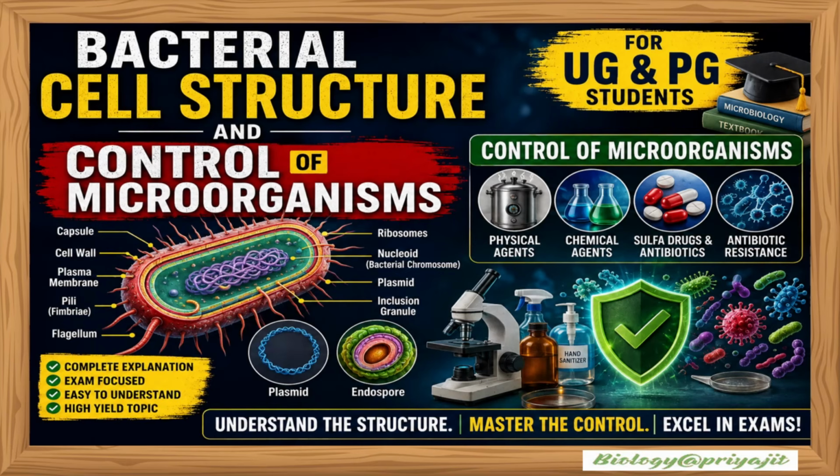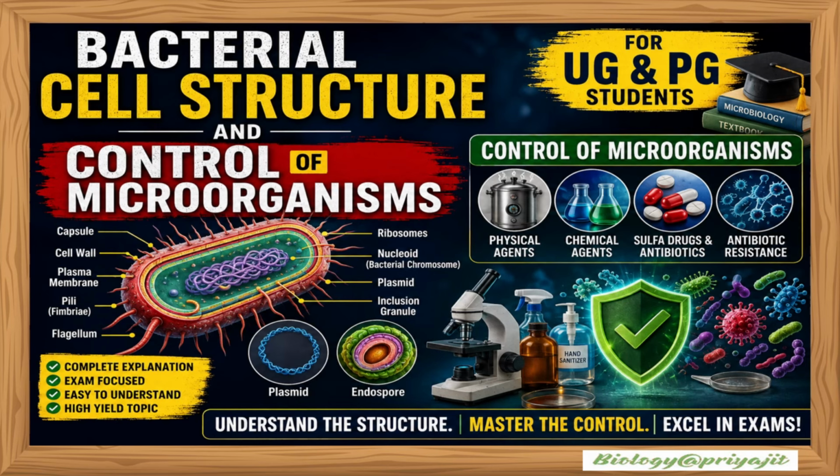Today we are going to discuss one of the most important topics in microbiology, that is bacterial cell structure and the control of microorganisms. If you are studying microbiology at the undergraduate or postgraduate level, this particular topic is extremely important for you because it forms the foundation for understanding bacterial physiology, pathogenicity, antimicrobial therapy, bacterial taxonomy and antibiotic resistance.